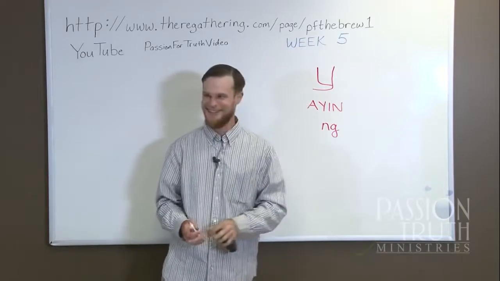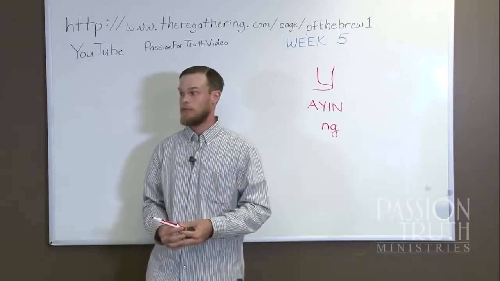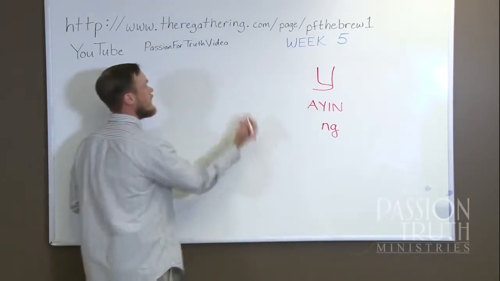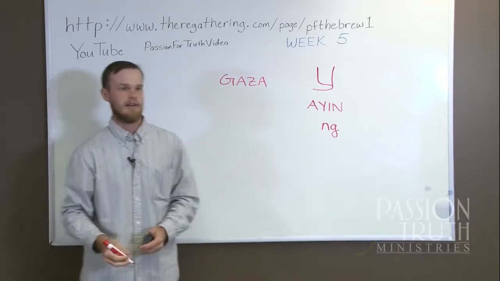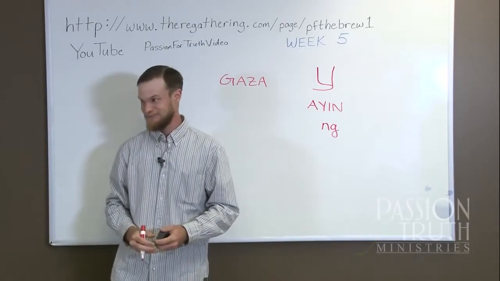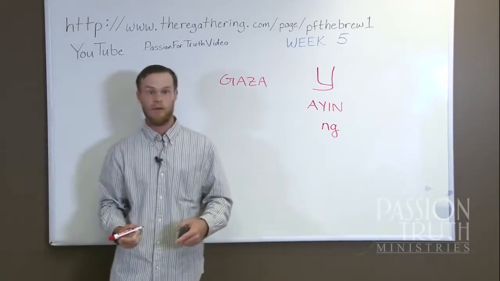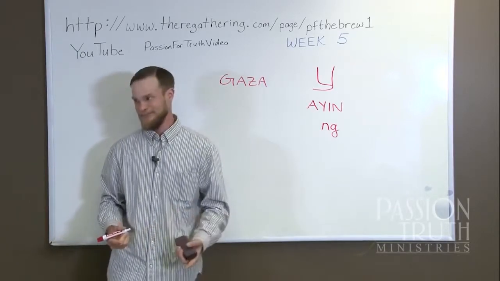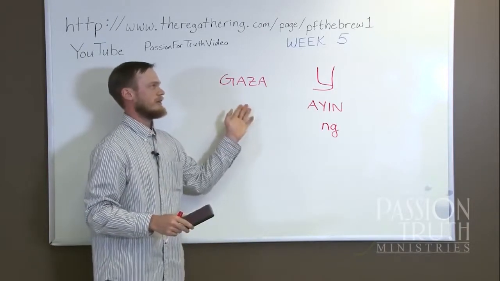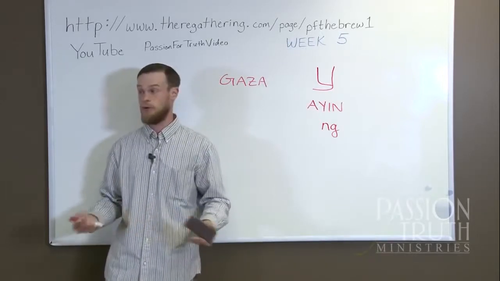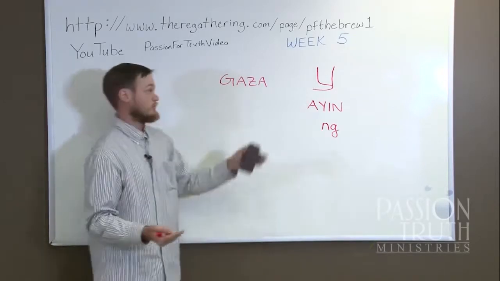But anyway, it's very interesting, because the ayin, as it is, begins a number of words that in English we transliterate with the G. So if anyone's familiar with the Gaza Strip in Israel, Gaza is a very ancient name, but it's not Gaza, it's Gaza, okay? Or Sodom and Gomorrah. Well, it's not Gomorrah, it's Gomorrah. It's that swallowing your tongue sound. If we were to transliterate it using the pronunciation of the ayin we have today, it would just be A-M-O-R-R-A-H. We wouldn't even have a G at the beginning because it's such a subtle sound that's really disappearing.